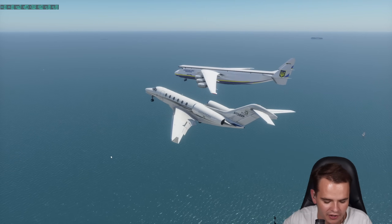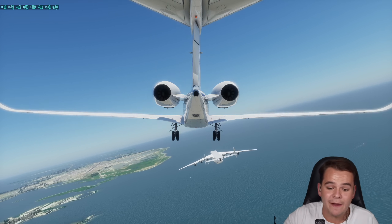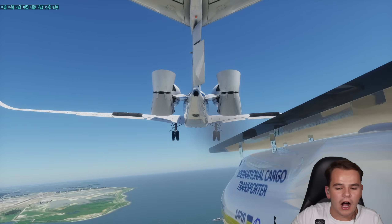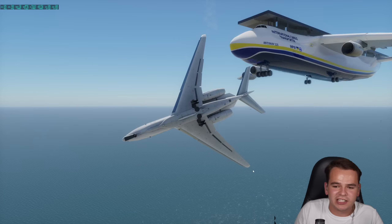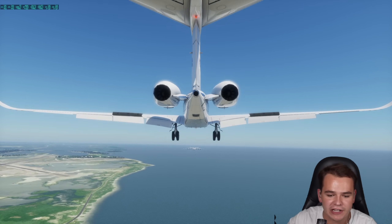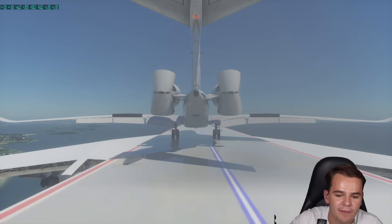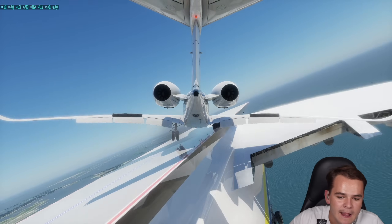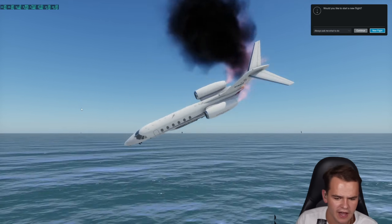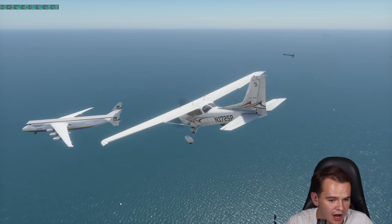All right, come on, Antonov An-225. I want to do a successful landing and then also a successful takeoff - is that in any way possible? Our goal now is to keep the thrust going so that we don't fall off again. Oh, this is insanely impossible. Good thing is that there's literally no wind and this plane moves immensely linear, so there's no turbulence or anything calculated here. Come on - yes, everybody, a bit of a hard landing. That's absolutely fine.